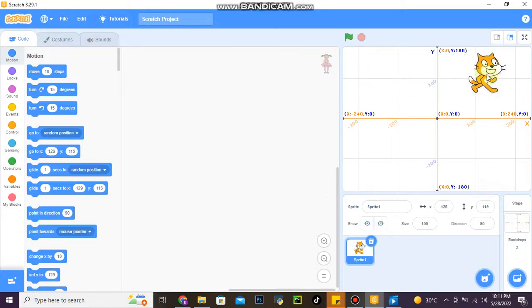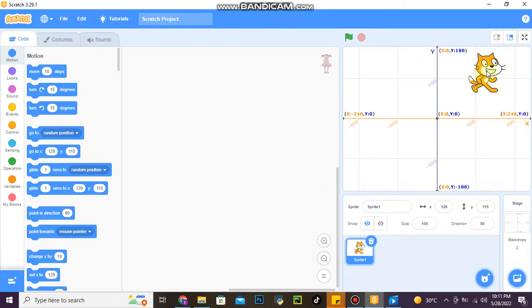Without looking at this, can you say it? Here it is above the 0, so it's on y positive, and it is after the 0, so it's on x positive.